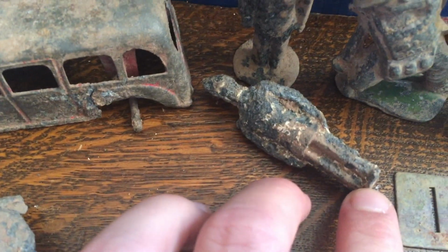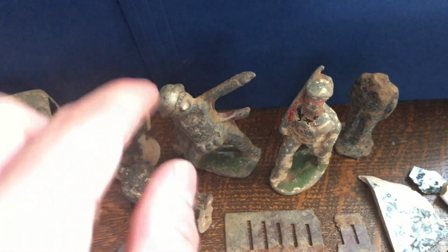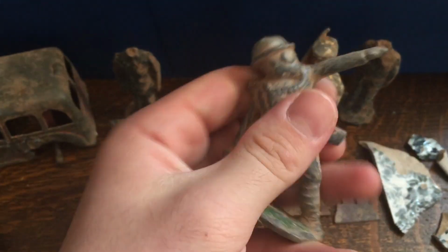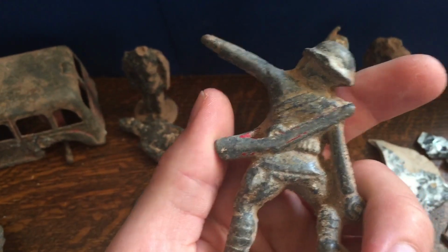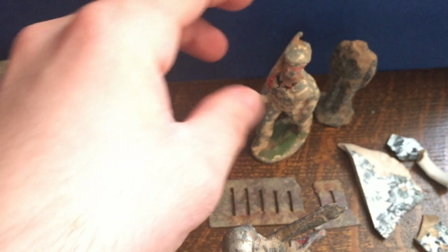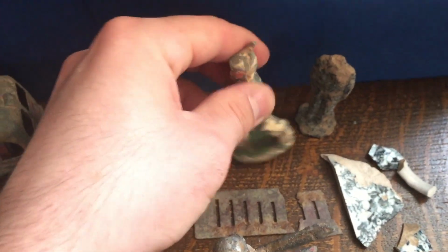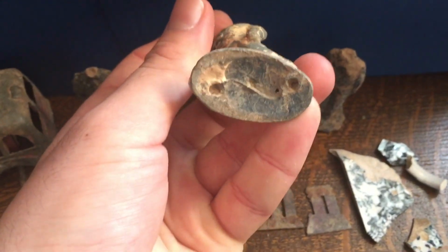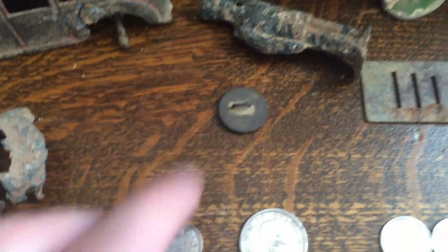Some lead soldiers. The head's missing on 2 of them. Then some other toy soldiers. These are really cool. This one has a gas mask on it. I'm not sure what these are made out of, but they're really heavy. Then part of a harmonica reed, some nice pottery, a flat button.